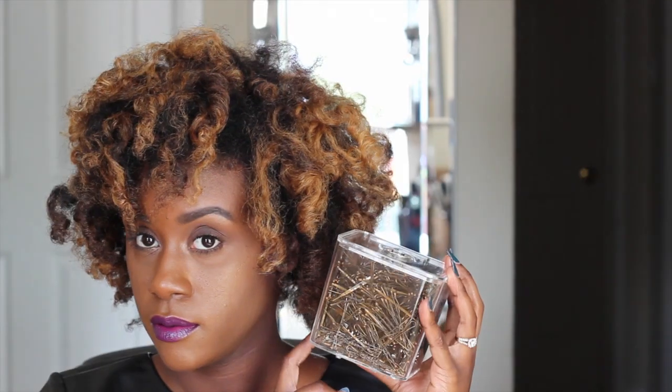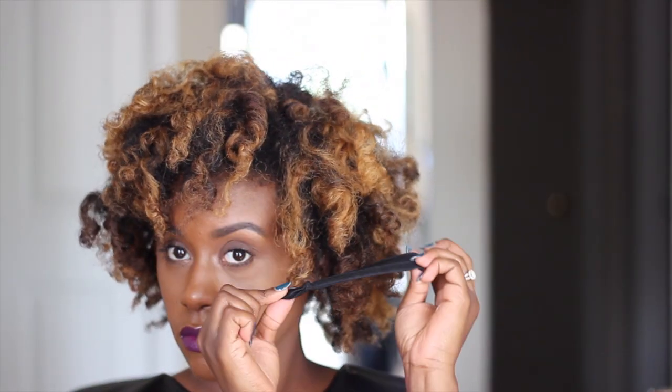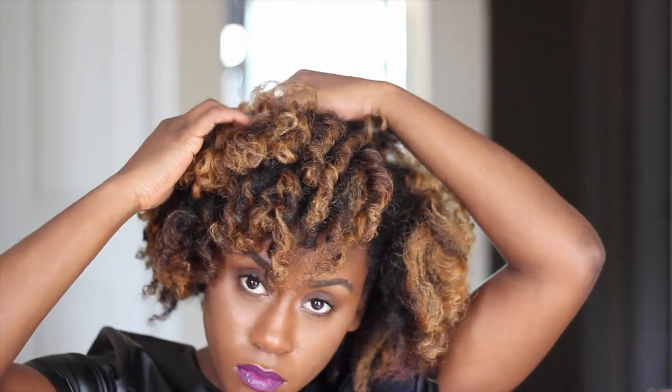You can see that I'm literally starting off with three-day-old curly hair. You are going to need some bobby pins and some type of twisty scrunchie hair tie — just whatever you use to pull your hair up. You're also going to need a clip to help separate your hair.